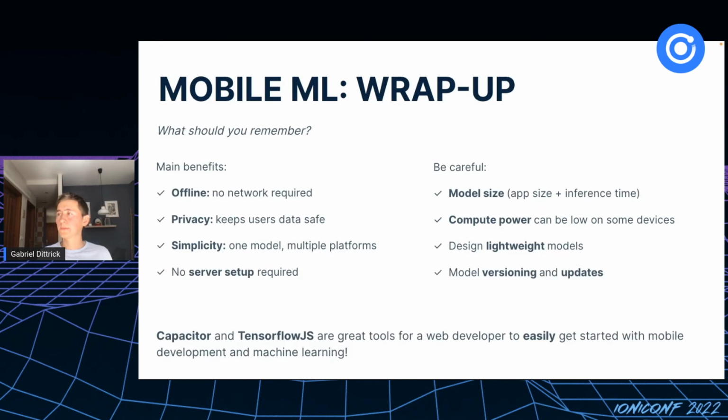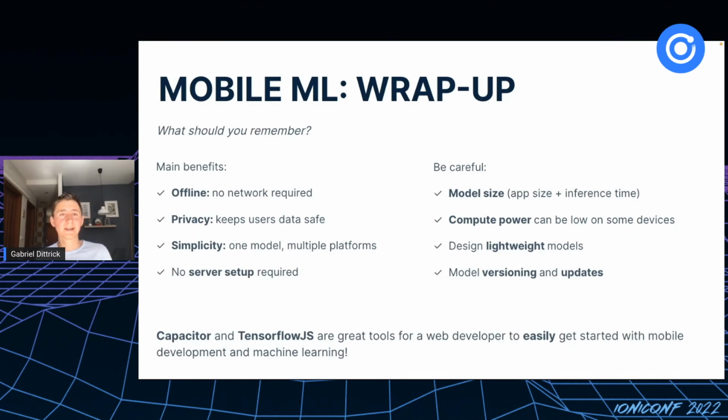Then a few things that you need to be careful of. First, the model size. You do not want to use all the space available on your user's device. Then the compute power. It can be quite slow on some devices, so you have to take this into account when you're designing your app and your algorithm. If you want it to run on a big range of devices, you have to be careful. So the best advice to tackle both issues is to design lightweight models. If you don't, your algo might be slow, it could crash the app of your user. So if you don't, your users will be upset, you'll be upset, and I'll be upset as well. So please design lightweight models.